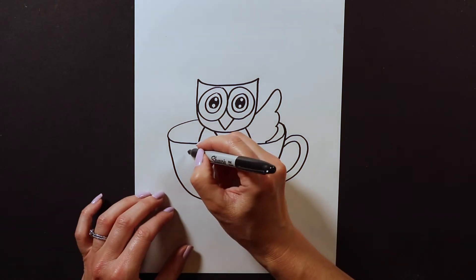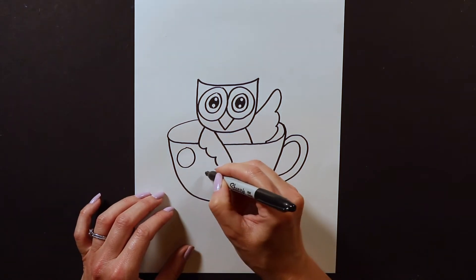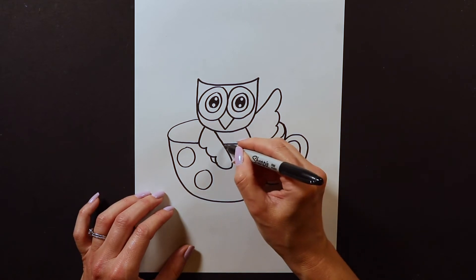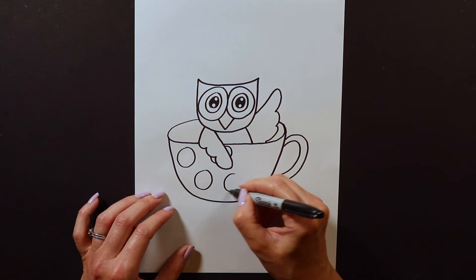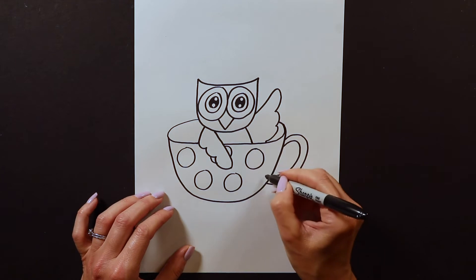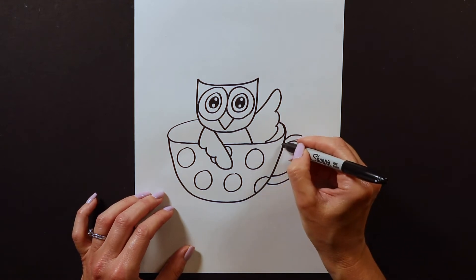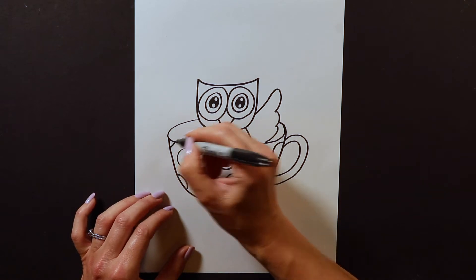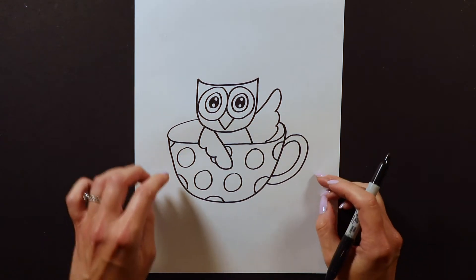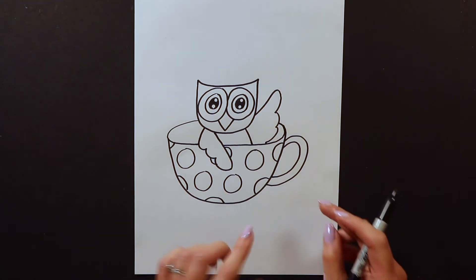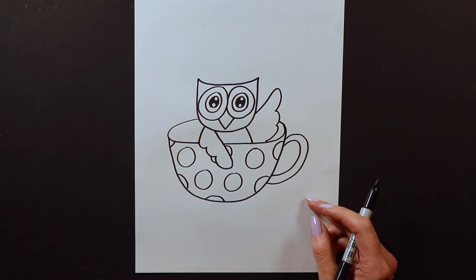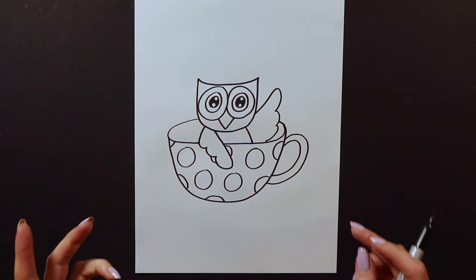With teacups I always like to decorate and add lots of little details. I'm gonna throw some polka dots on here, here and there, maybe a couple more down here, maybe one over here, one in the corner. That's a really pretty teacup. I don't usually leave my teacups like a plain color. I put stripes or hearts or whatever you want but decorate your teacup a little bit.